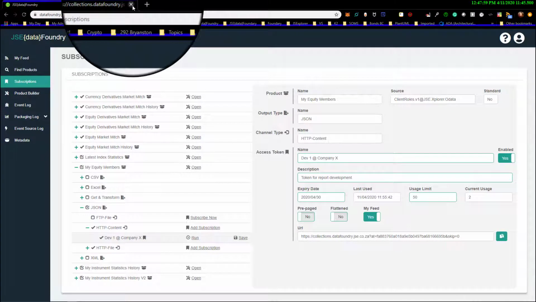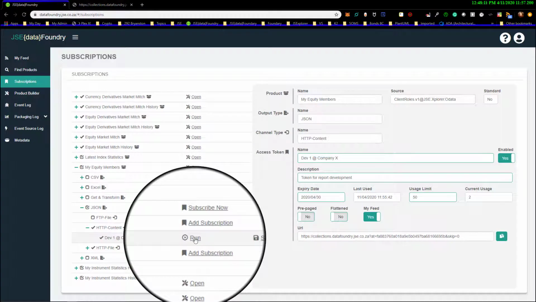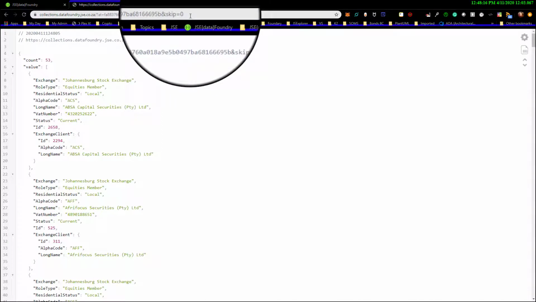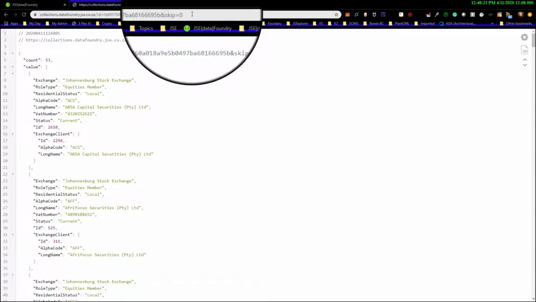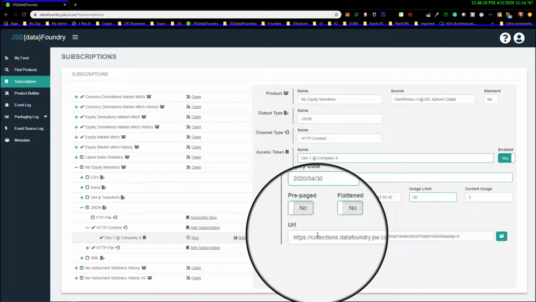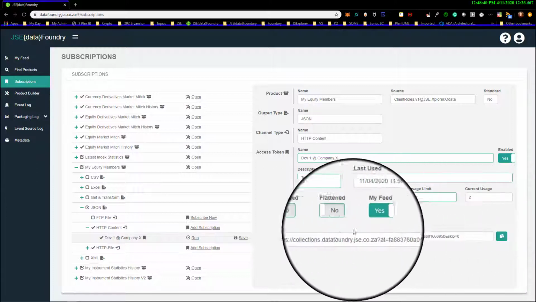So copying it to the clipboard means I can just open a new tab and paste the token and hit enter. And this is exactly what we do when we run the token from the front end. So doing what I just did is exactly the same as clicking run. I just copied it to the clipboard, and I then pasted it up here and hit enter. Now you can of course send this in a WhatsApp and an email, however you want to communicate the token to a colleague. That's how you can achieve that. So very important at the bottom here, the actual URL of the token is key with the copy URL to clipboard. Then we have three more switches or options on a token, and these are a little bit more advanced.